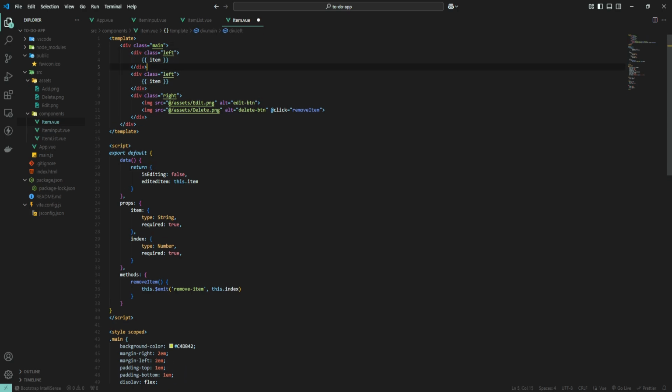Now I will copy our left div and add v-if. I want to show the item value when I'm not editing the current item.